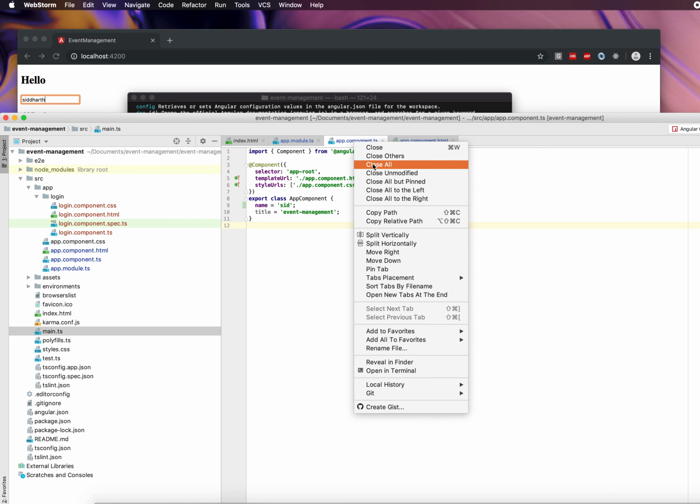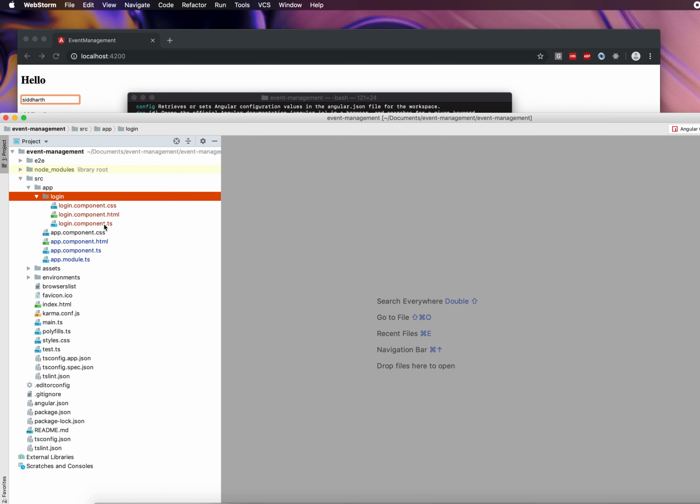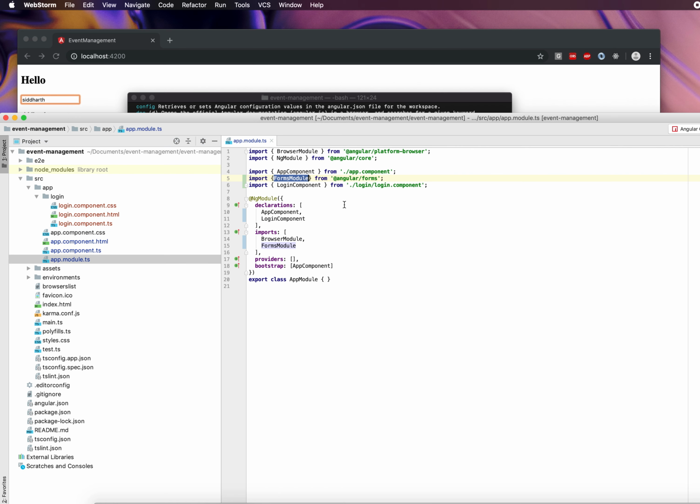I'll just close this thing. I don't need the specs.ts file. Let me check. Inside app.module.ts, the login component is there under the declarations. So this IDE does it automatically.